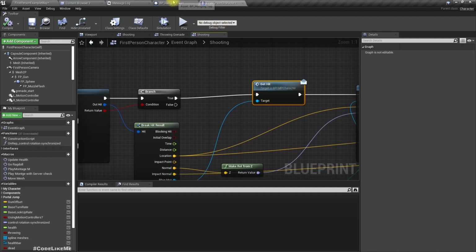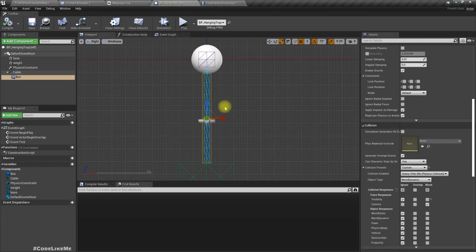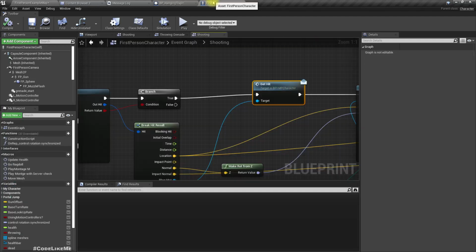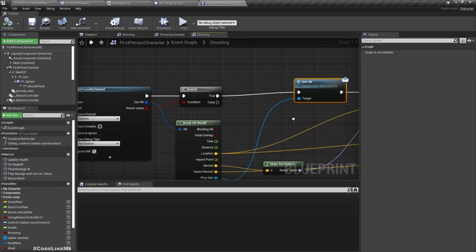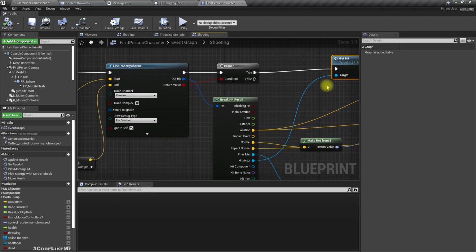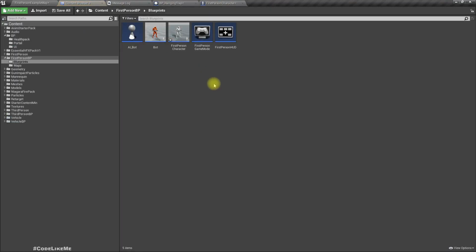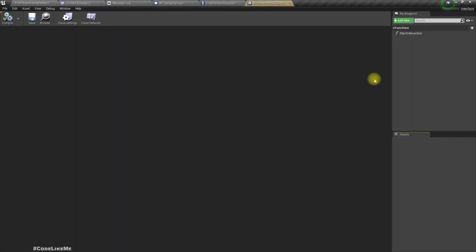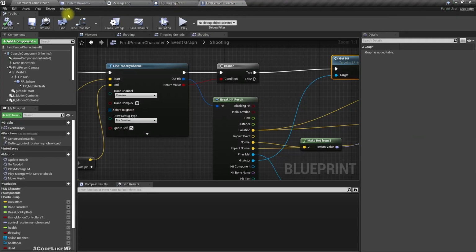If I implement MP character on the cable, that's not logical because it's not a character. So therefore, what can we do? What do we have here? Start.